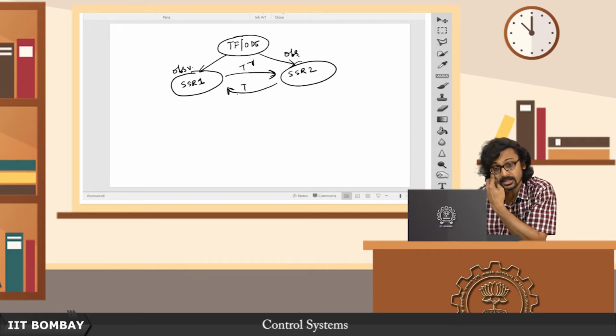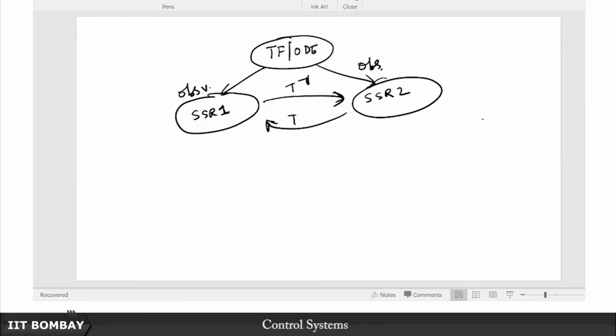Because if that answer is yes, then we will have a partial answer at least to this question that we posed right at the beginning of our discussions on state space systems. Remember, we had this ODE or state space, this transfer function to start off with, and we said that at the first level you generate different realizations, right. So we saw at least two of them. One was this phase variable form, the other was of course what we now know to be this observer canonical form, right. So this is SSR1, SSR2, so on, this is SSRn, let's say. So you did keep generating many more of these.